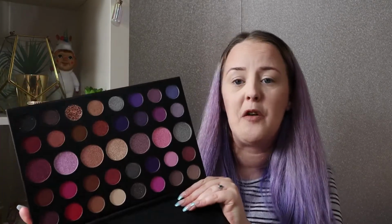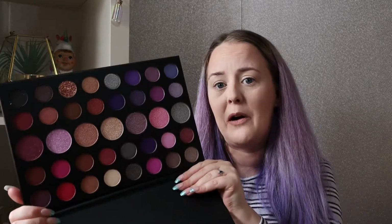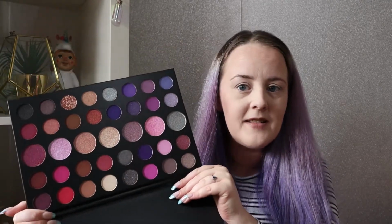That just looks amazing. So what I'm going to do today is I'm going to test this. This is why I've got makeup on but no eye makeup. So we're going to have a go using the palette. I'm going to do some swatches and I'll give you my honest opinion. I've bought this with my own money, so I will be giving you an honest opinion of how I feel the formulas are, what I think of the pigmentation. But yeah, let's just get into it and let's just get this on my face.